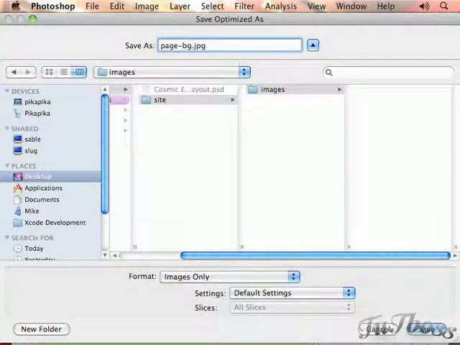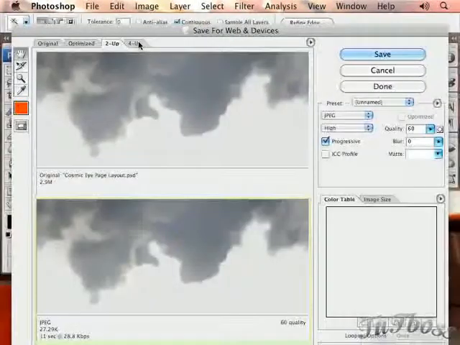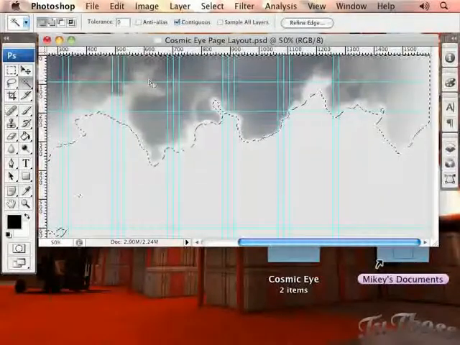Of course, using names that are suitable for the web, so no spaces, no funny stuff like that, no capital letters, ideally, all that sort of thing. If you do put spaces in the file name, Save for Web will actually put dashes in or underscores, whichever one you've got set up to use. So page-bg into the images folder, hit return, save out.